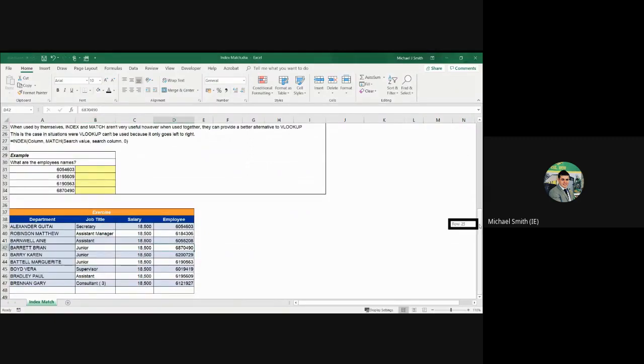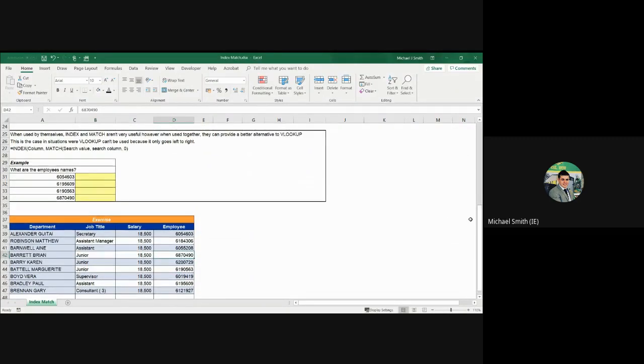So now let's move on and find the index and match function working together. So here we have a series of employee numbers which are present in column D of our table array. Notice that the employee numbers are to the right of the value we want returned, which is the name, which is here in column A. Hence, we can't use a vlookup because in the vlookup you need your lookup value to be in your leftmost column. So we're going to use an index match function.